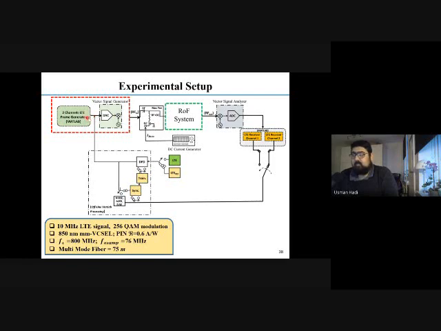You provide it to the VSG, which is a signal generator, and this signal generator uploads a new signal, which is DPD based. The coefficients are updated to this link, which is the ROF system. And then at the output, you receive and compare the results of the ACPR and EVM with and without the linearization that you're performing. So there are some parameters: VCSEL is the laser type, QAM modulation is 256, 10 megahertz LTE signal, and multimode fiber of 75 meters length.